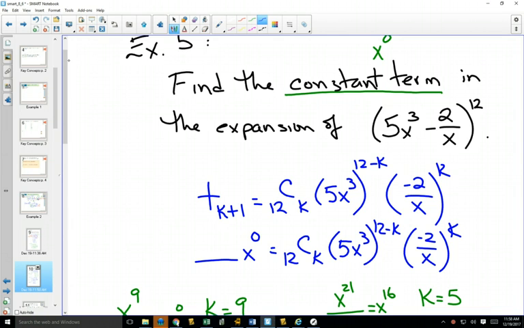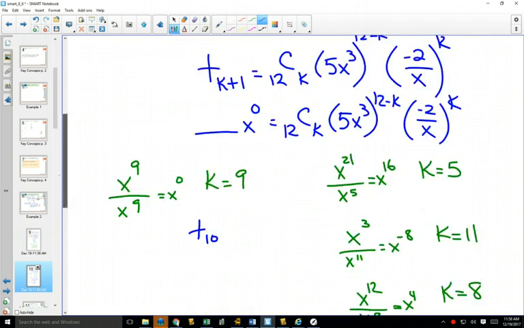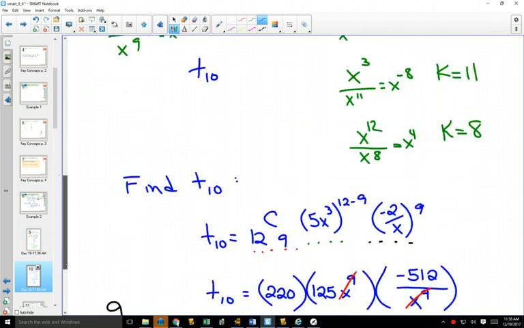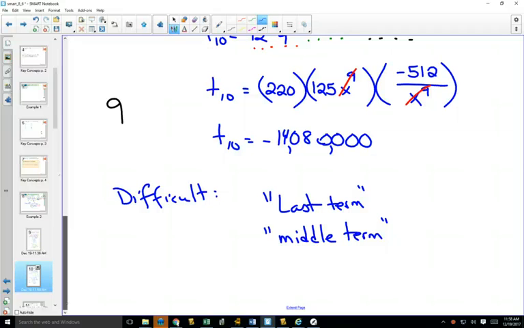What do people do when they do it wrong? They do term 6. Term 6 is not in the middle. There's 13 of them. So you have to imagine there's 6 on this side, 6 on this side. The 7th one is the one right in the middle. Would you ever ask that for an even amount of terms? Then there is no middle term. No.